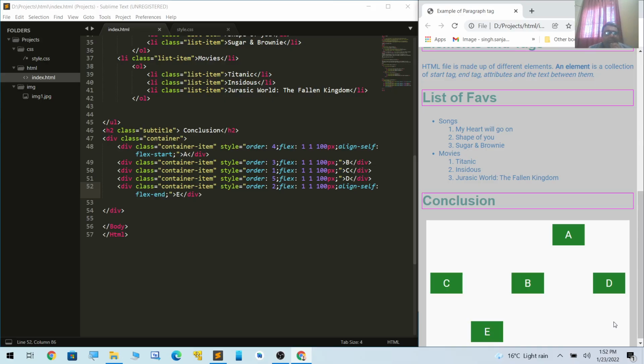So I hope that you have understood Flexbox a lot, and we have discussed different properties and how they can be used. There are certain properties which are used on the class level of the container. There are certain attributes which are common for all the items, and there are certain properties which must be set separately, overriding it on the particular item itself. So that is what is here.